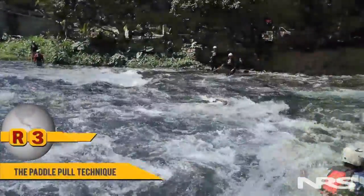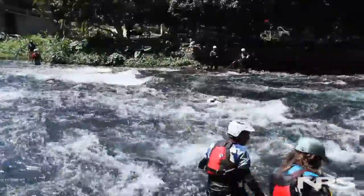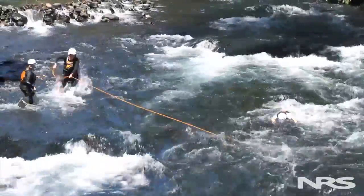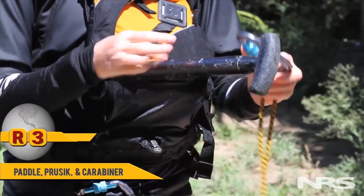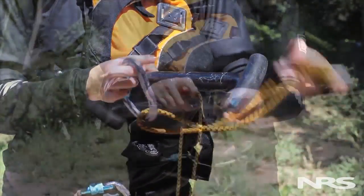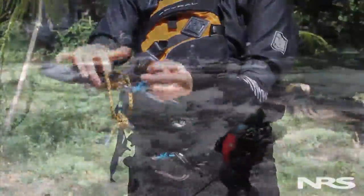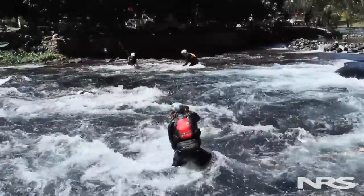If the subject does not have an airway and we have access to two banks within 20 meters of each other, we can try a technique called the paddle pull. We get two rescuers on either bank on either side of the subject, then slap the subject with the rope to see if they're conscious enough to grab it for stabilization. If not, we put slack in the rope to make a big loop or horseshoe downstream of the subject. We then integrate a paddle, a prussic, and a carabiner — wrapping the prussic around the T-grip of the paddle and clipping it onto the rope on both sides, placing the T-grip down on the river bottom as close to the subject as we can wade.